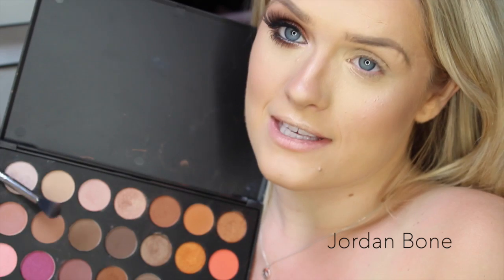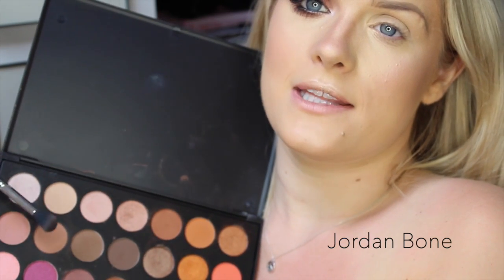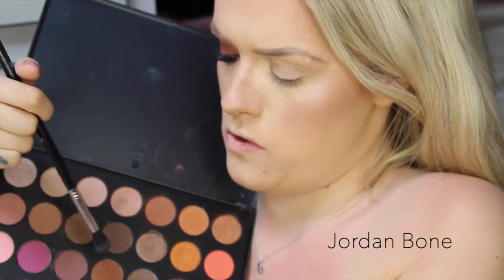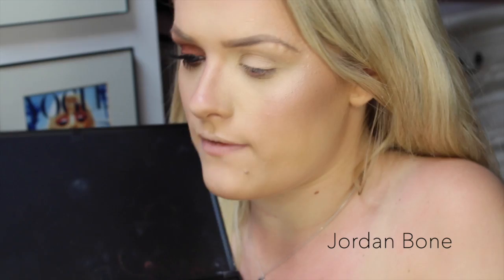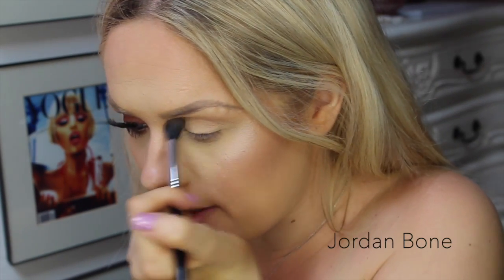So it's really annoying because it's quite a big palette. It's hard for me to show you the colours I'm using, but I'm going to try. So first of all, I'm going to be using this shade here. So this one, then this one, and then I'm going to go to this one. So I'm using quite a few of the warm colours. If you've got this palette, I'm sure you'll know what I mean.